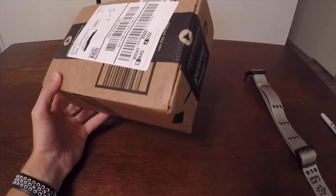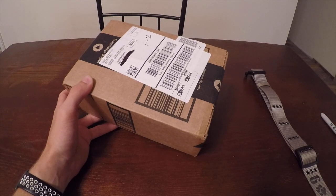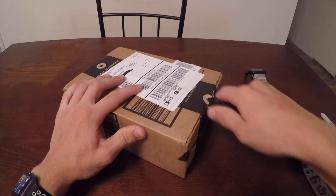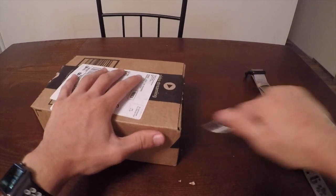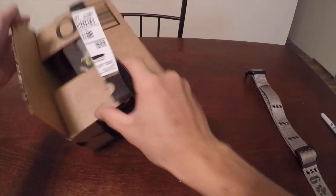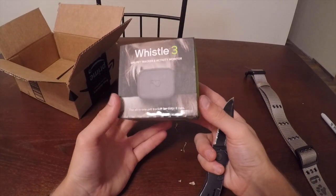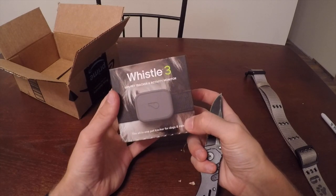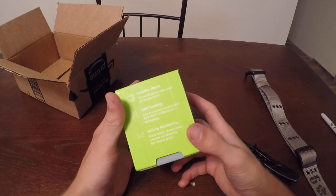What's going on today guys? So today I got the Whistle Three for my dog. It's a dog tracker that goes on his collar — not an app, I'm sorry. I'll go ahead and unbox it for you guys real quick. It comes in a pretty small package. There's an app that comes with it. It's called the Whistle Three GPS Pet Tracker and Activity Monitor.